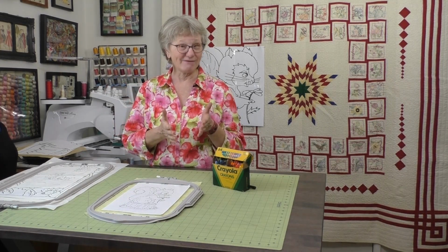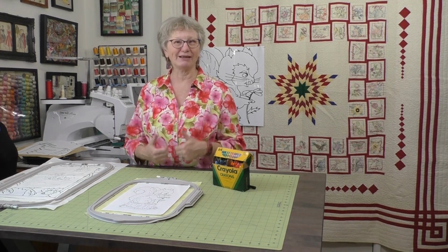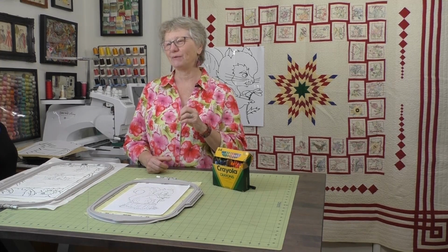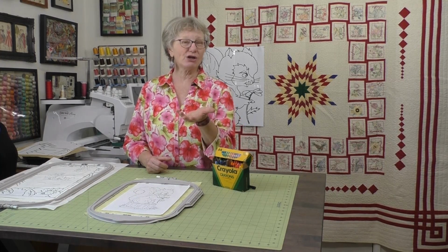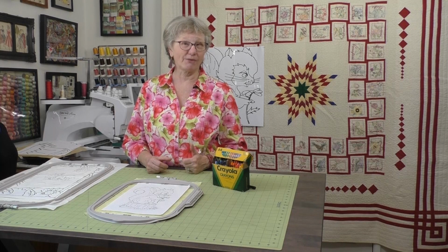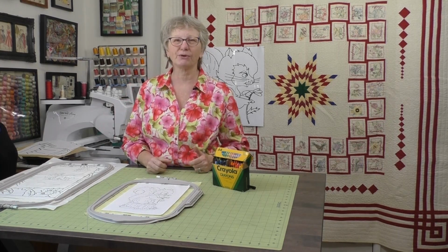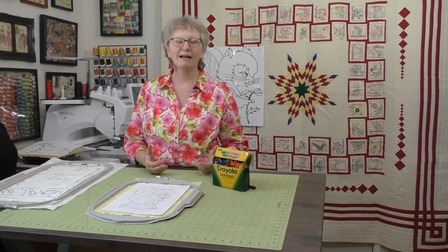Now, I like to take vintage and make it modern by using the new technology. We're doing machine embroidery, and we're going to color that in with some crayons. Now, you can use just about whatever embroidery design is out there. Just stitch the outline and color it on in. We're going to explore some of those options on the Altair when we get there.